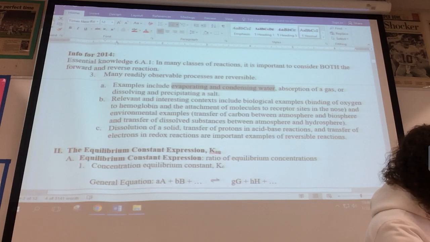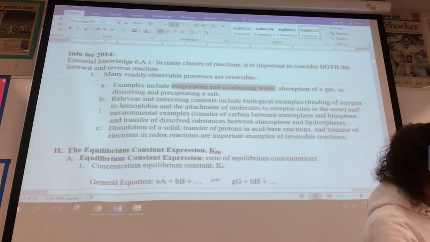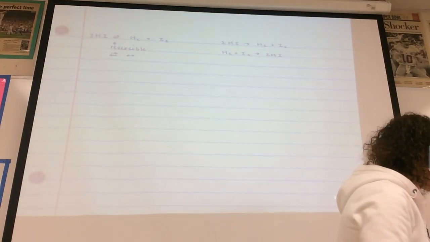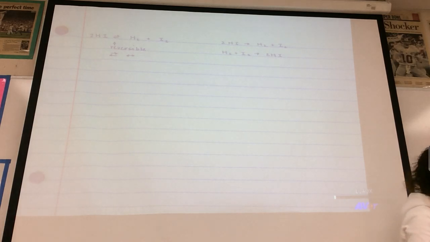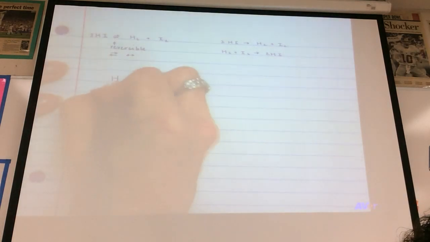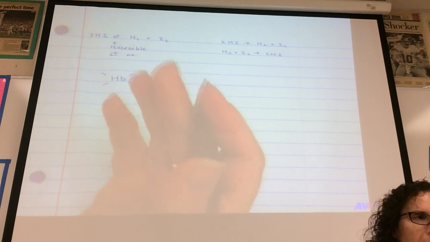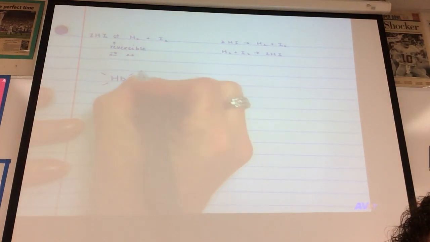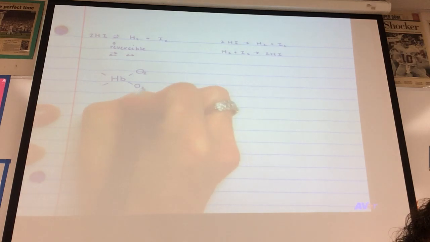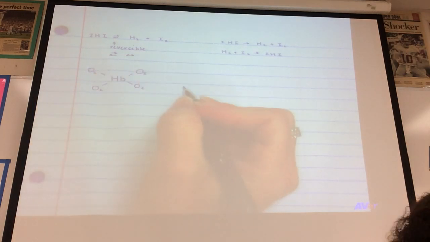I think probably one of the most interesting examples includes the binding of oxygen to hemoglobin. For example, and this is more biochemical based, but they do like these practical examples, so we do want to take a look at them. Hemoglobin is a protein found in blood. And hemoglobin has 4 oxygen binding sites. And it has what's known as cooperative binding, that is way above the level of this course. But 1 oxygen jumps on, essentially welcoming 3 more. And so there are 4 oxygen binding sites on hemoglobin.